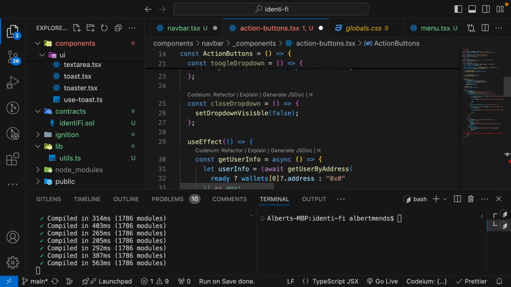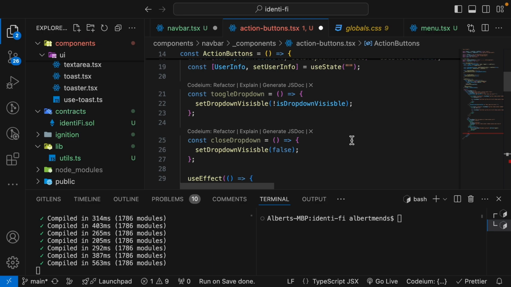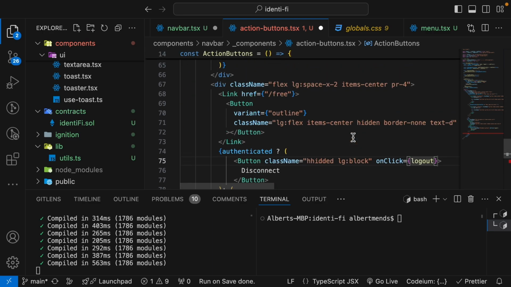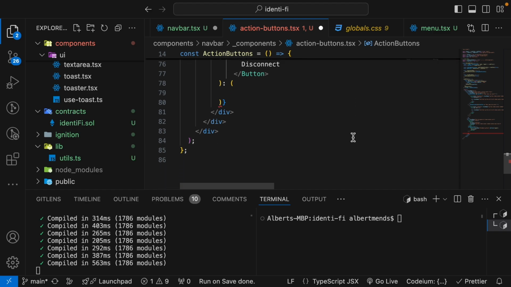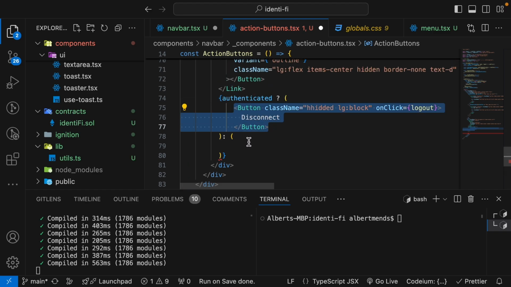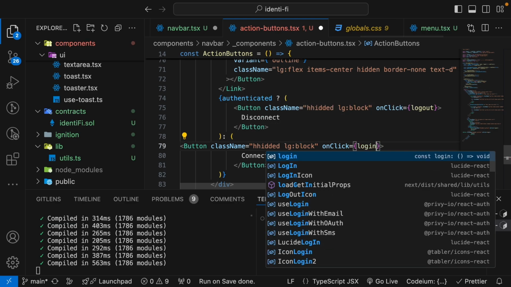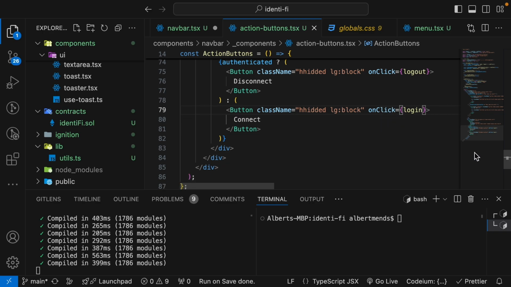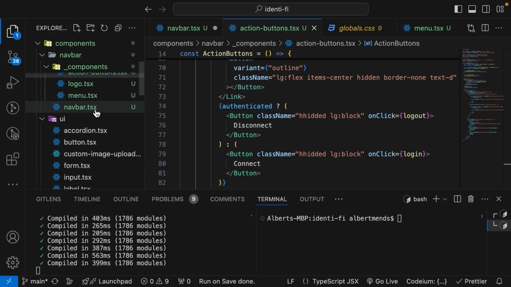So Privy gives us these functions out of the box, logout and login, to log in to the application or connect to the application. Same thing is going to happen for the login button. So you're going to have connect. I keep on saying login, connect. So connect button, and then the function is going to be login. All right, so what is left now is the dropdown component, which I want us to create right now.